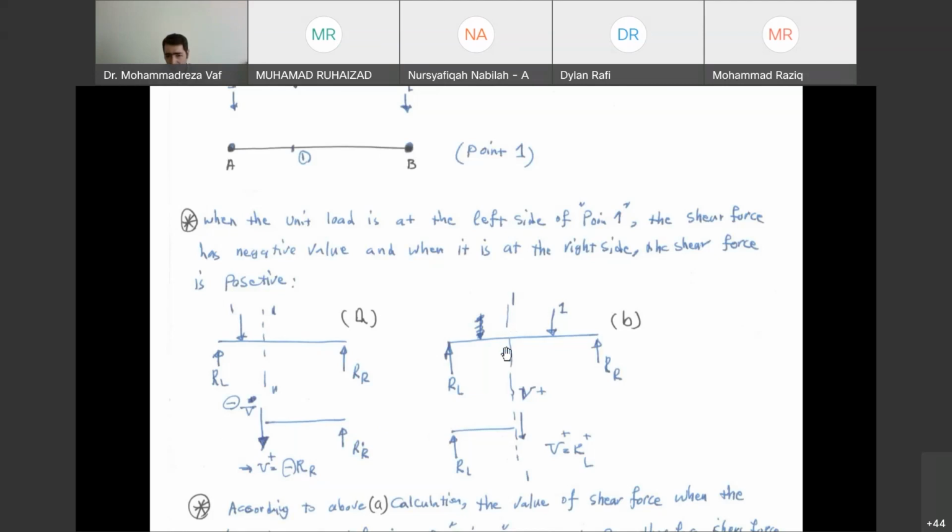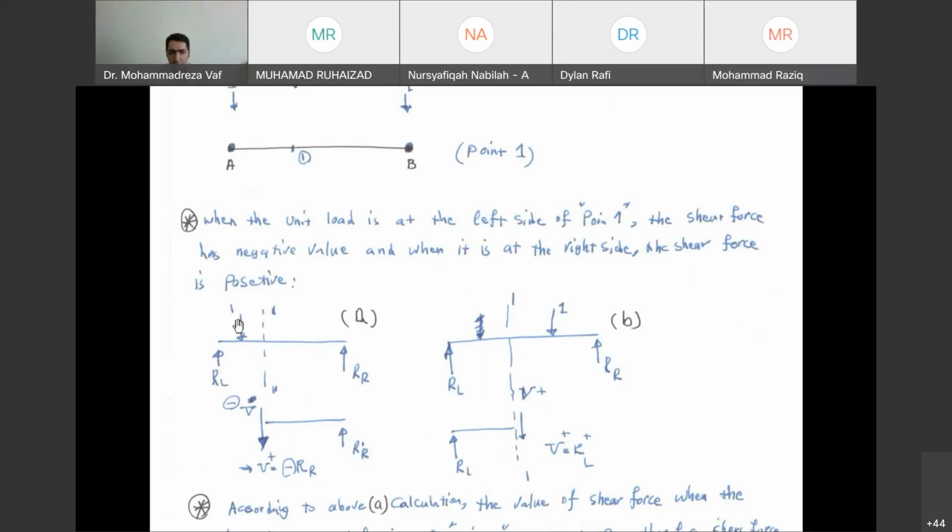However, when the load has passed point 1, this location, then if you cut your beam from the same location, point 1, you can look into the left side and you can see the moment that the load passed point 1, always your shear force equals the support reaction in the left side of your beam. Sigma of y equals 0, V is going to equal RL or RA, doesn't matter how you're going to refer to it. So we have two cases.